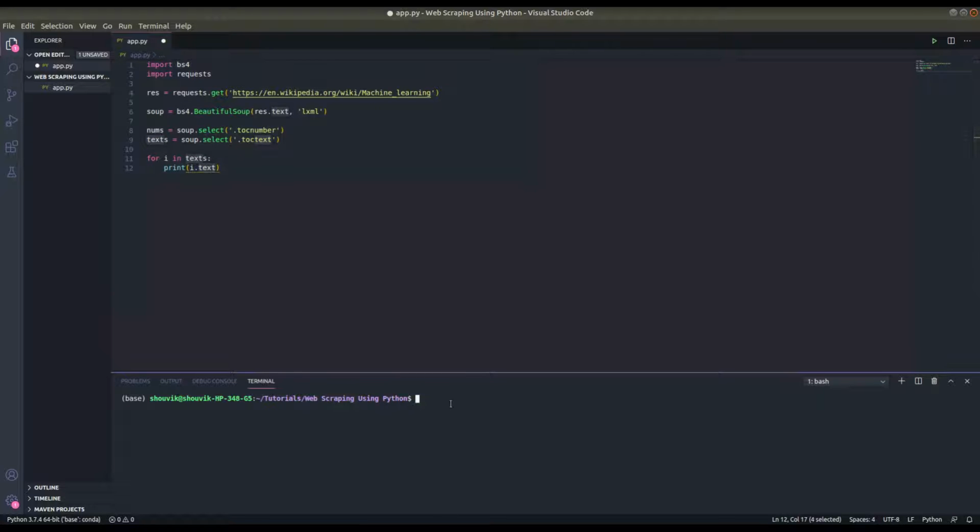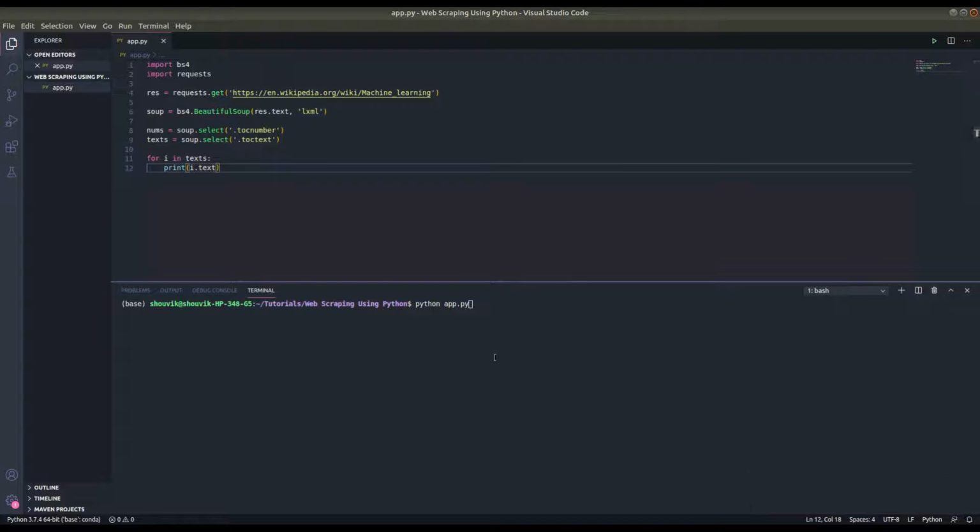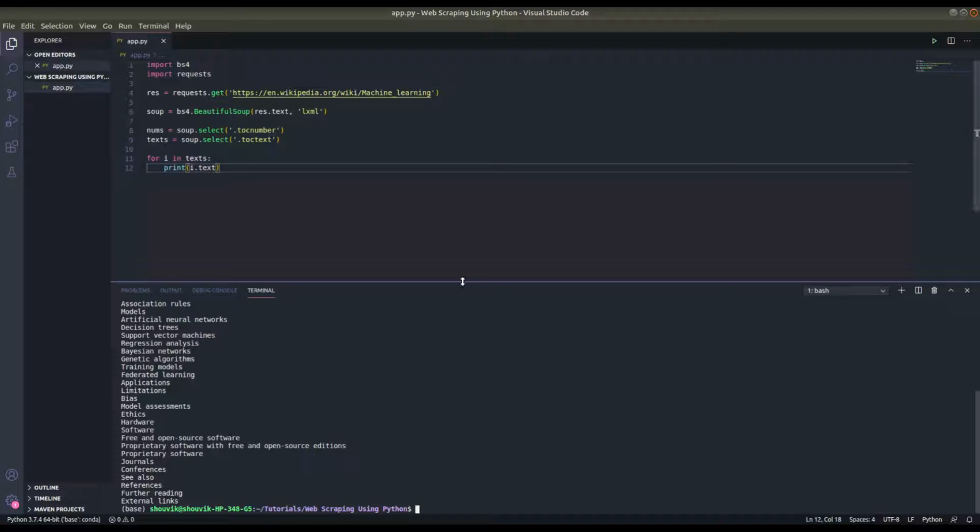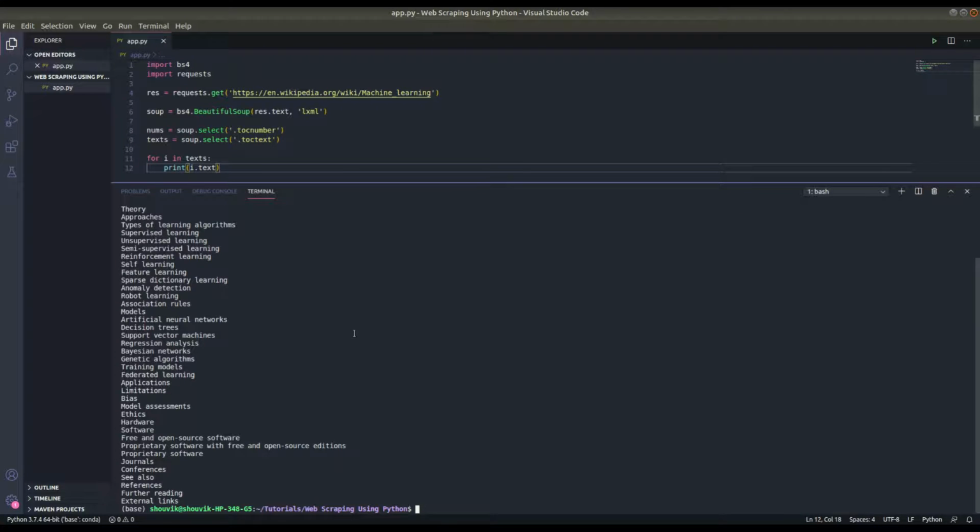Now how do we run this? Python app.py, but first we need to save this, otherwise nothing will actually matter. So let's run this. What happens? Hopefully it runs. And yeah, first let us see what happened.